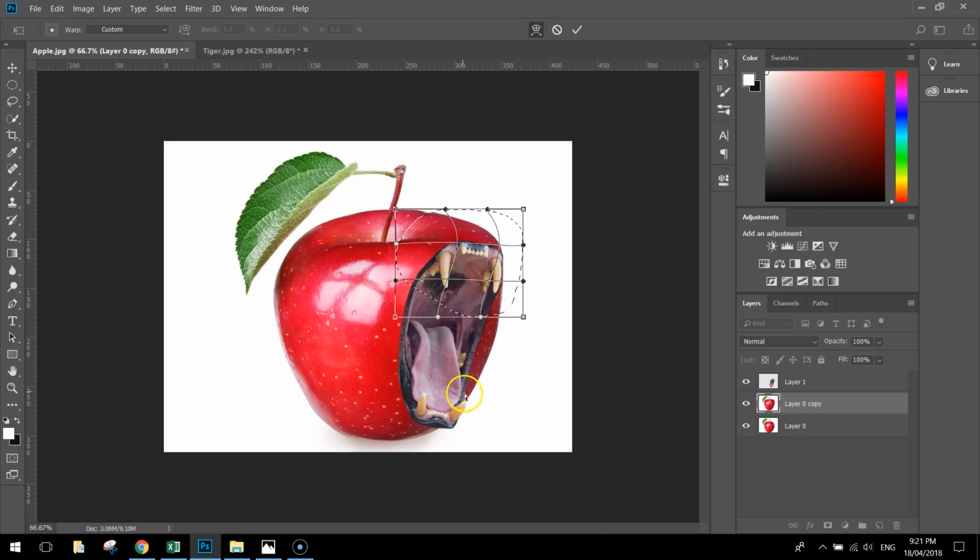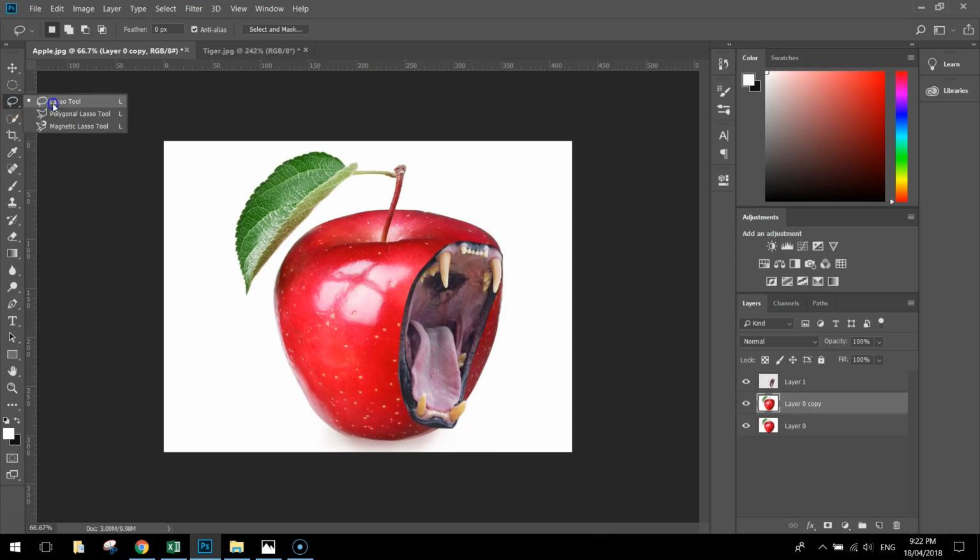Okay, don't worry about this red bit down here. We're going to rub that out in a moment. The top of the apple should look pretty nice. Something like that's pretty good. So I'll just press the tick when I'm done, and press Control D to get rid of those marching ants. You can see now the apple joins the top of the mouth. Okay, that's good. We need to do the same down the bottom now.